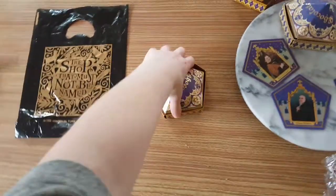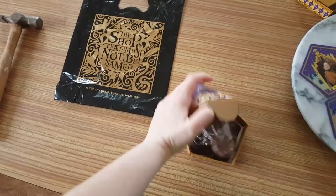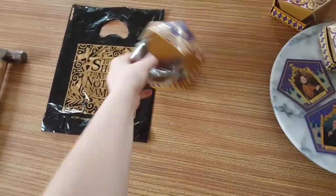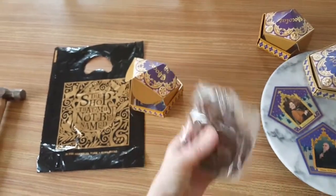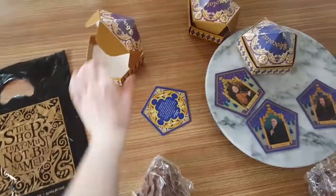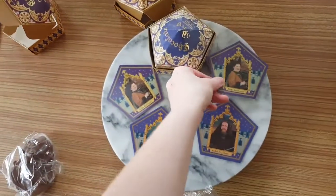And that's the chocolate frog inside. Here is one that I have not bashed yet with my trusty hammer. So here's the frog — it is absolutely massive. Though, for £12, I'm not quite sure if it's worth it or not. The prices have gone up really, really high. So it's another Helga Hufflepuff card. I'm not too bothered.